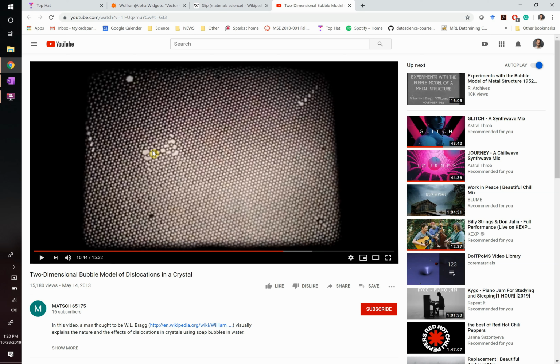Why I bring this up is because impurities in metals act as dislocation pins. They pin them down. It's not that they can't leave, but they don't want to because they're at a lower energy state where they're at right now. You have to really push it to get it to leave that impurity.